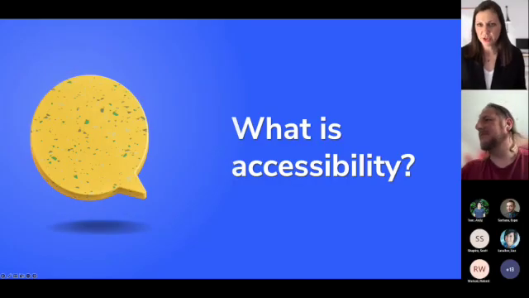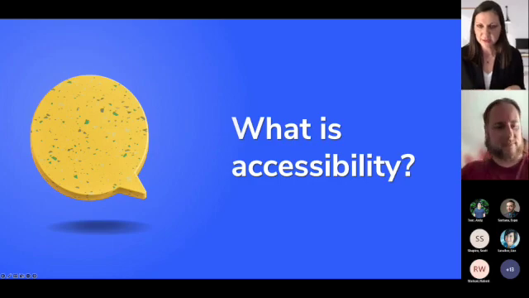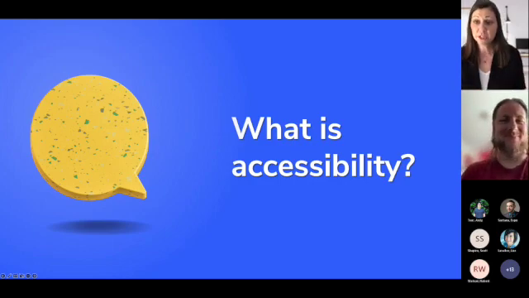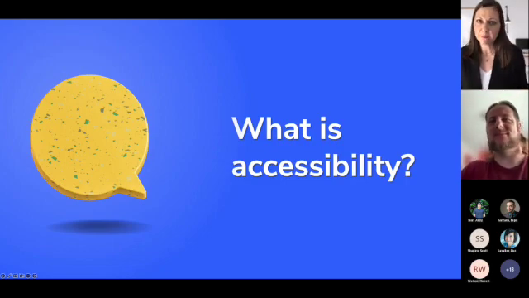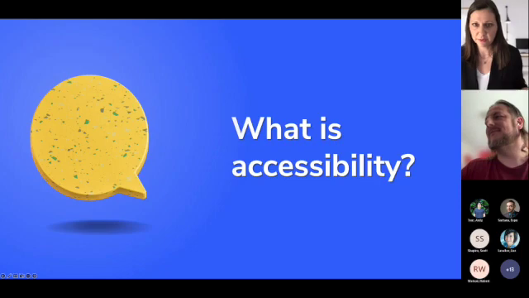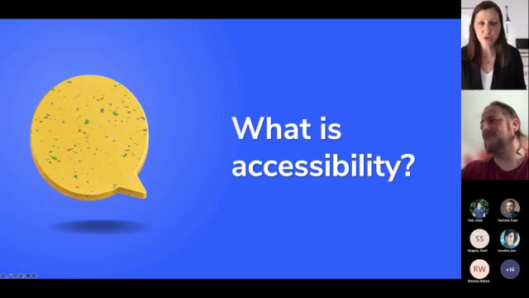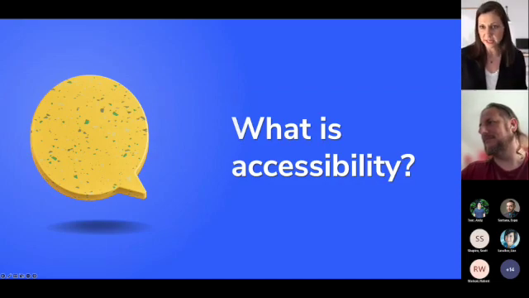Here's my visualization, and Brandon's kind of giving me a good segue to this. So think of your digital content as a building. Most people put stairs in front of the building. When you put a ramp in front of the building, that's accessibility. Accessibility provides everyone with equal access, and it's the way you build your digital content that you can make it accessible. So just like physical accessibility, I want you to think about building ramps instead of stairs.